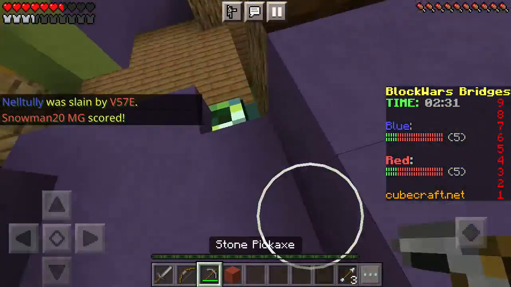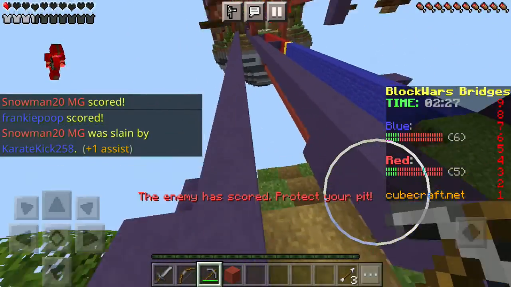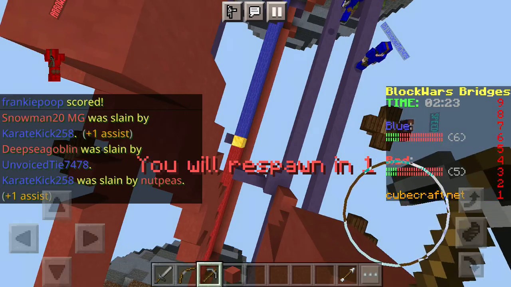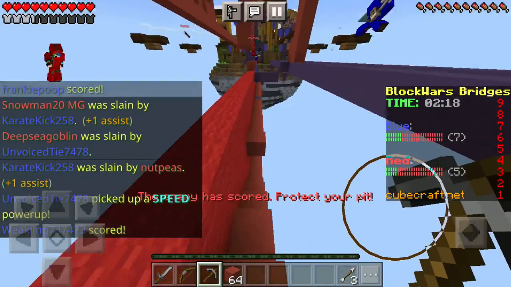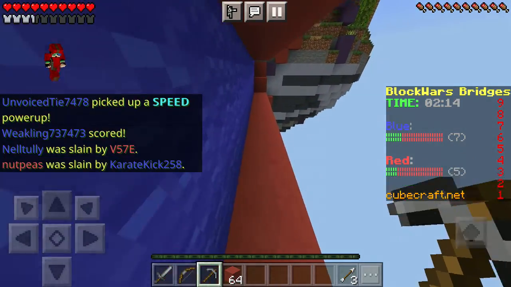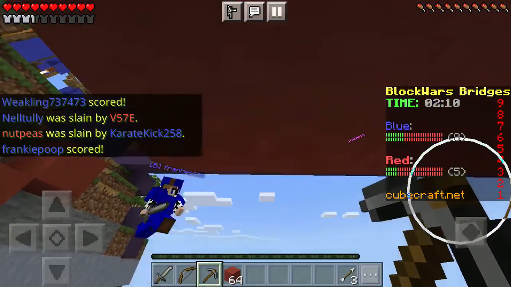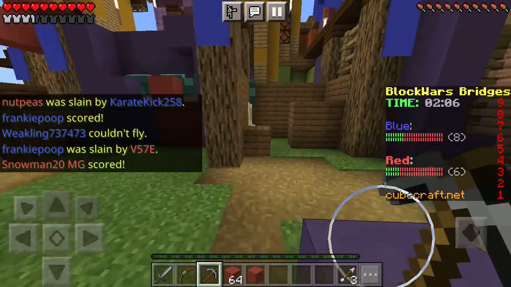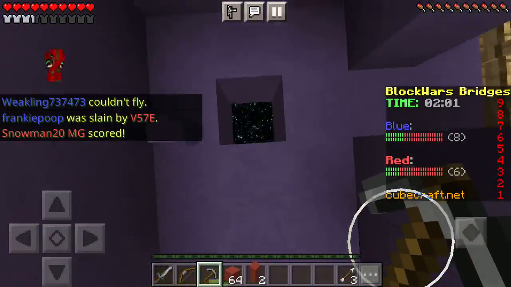Idiot. I'm out. Jeez. Okay, I freak out sometimes. Seriously, killing me did them no good. Actually, killing me probably helped my team more because I just got extra blocks. That's practically all that happened by killing me.